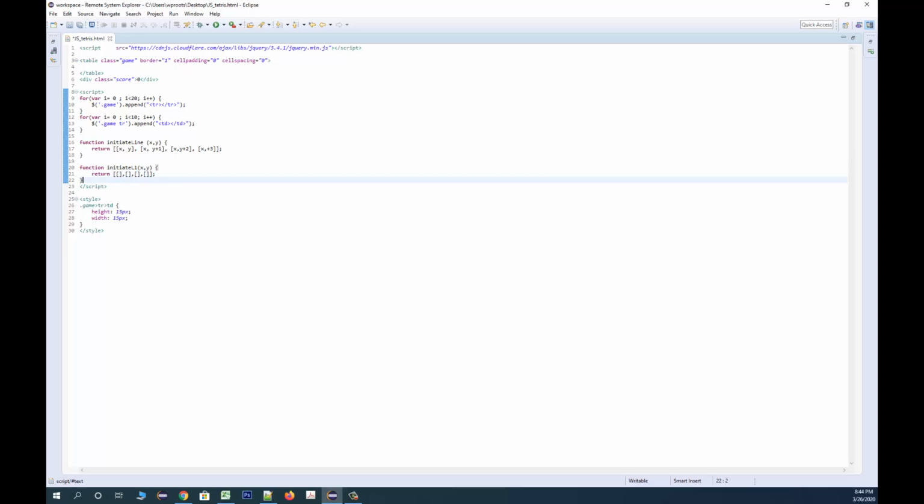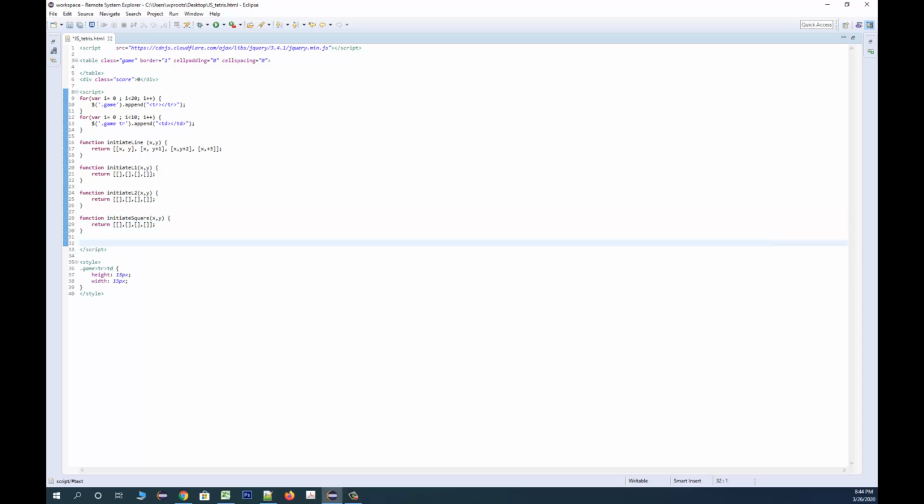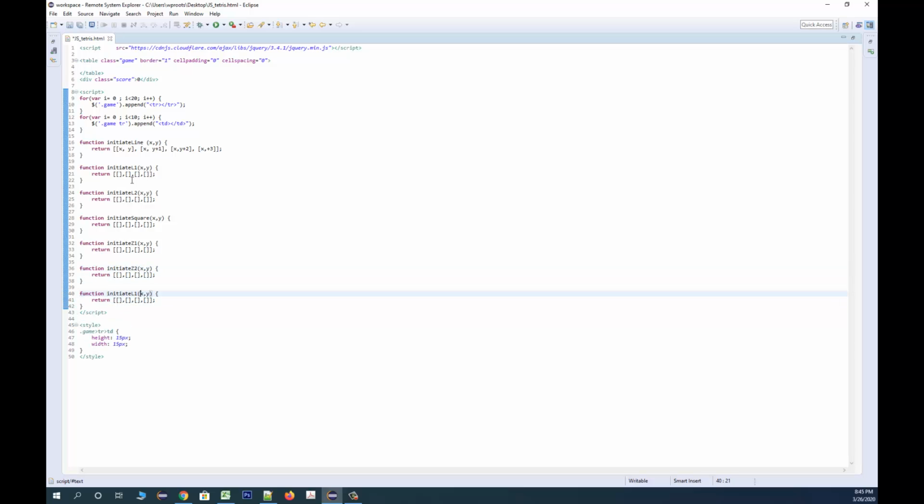Let's copy this a few more times. Let's call this L2. Initiate square. Let's go initiate Z1, Z2. Initiate the T-like element.